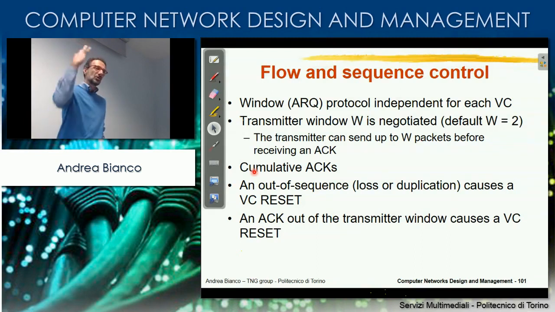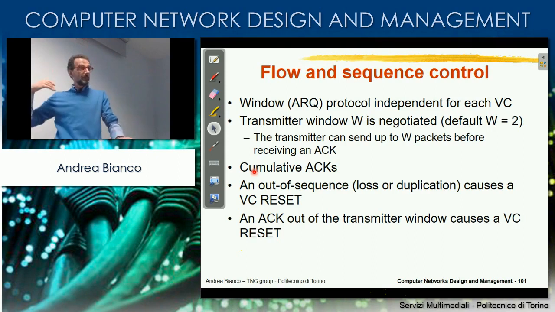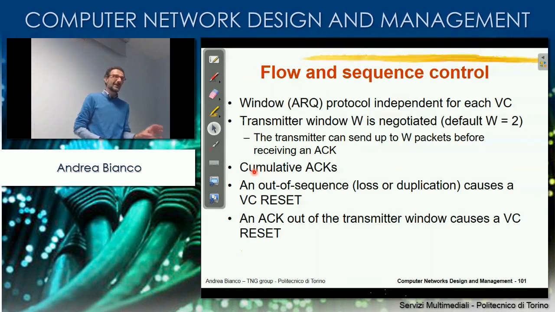But the meaning of cumulative ACK is that you send an ACK telling the transmitter, I've got everything correctly in order up to this packet number. So if you get packet 6, you say ACK 6, which also means ACK 5, ACK 4, ACK 3, ACK 2, ACK 1, all of the previous ones also. And that compensates for ACK losses. Cumulative ACK is good for ACK losses. Okay? Clear?